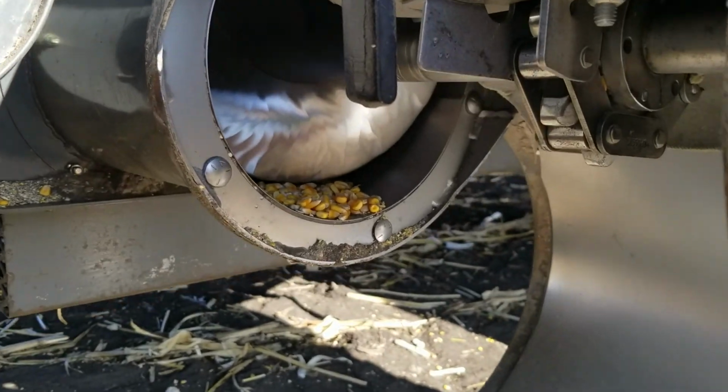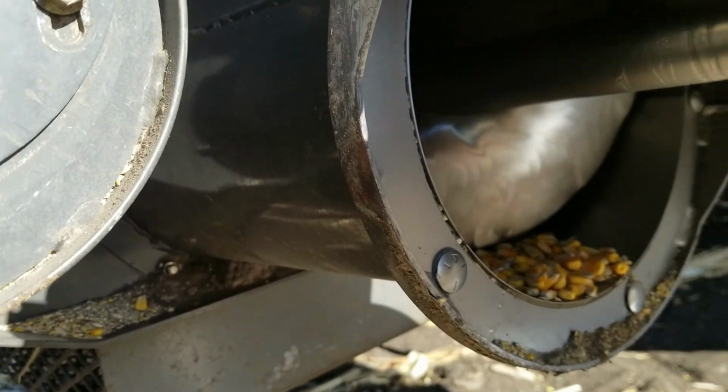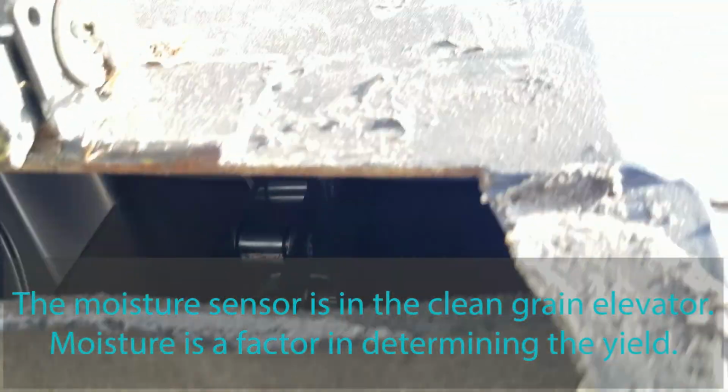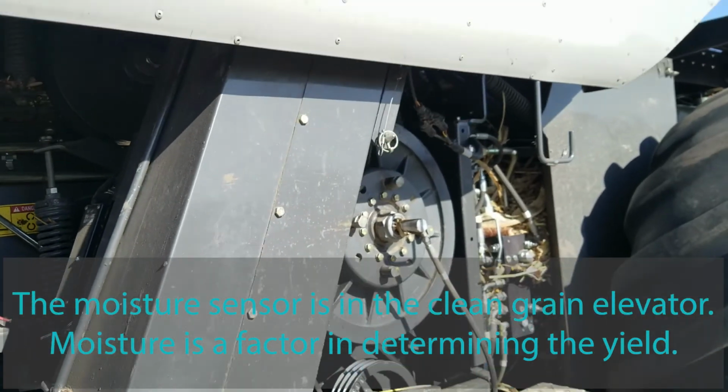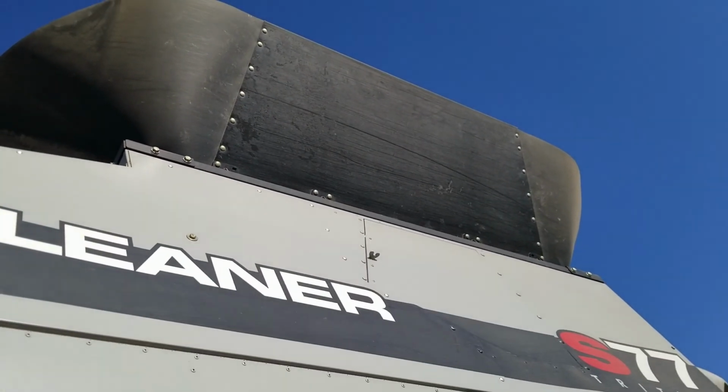So right here we have the clean grain auger, and it's in a trough, and it brings the clean grain up to the clean grain elevator, and this takes the grain on up the side of the combine and up into the grain tank. And I'll climb up there and show you that.